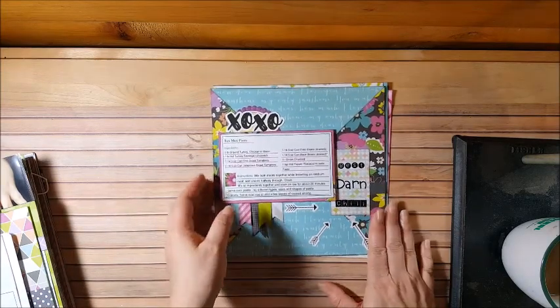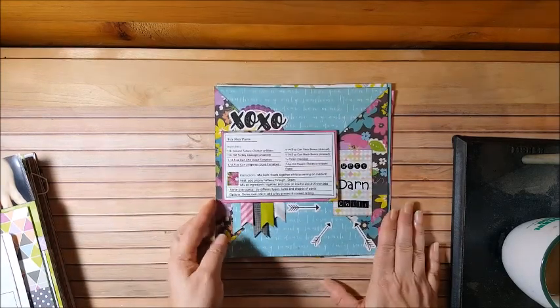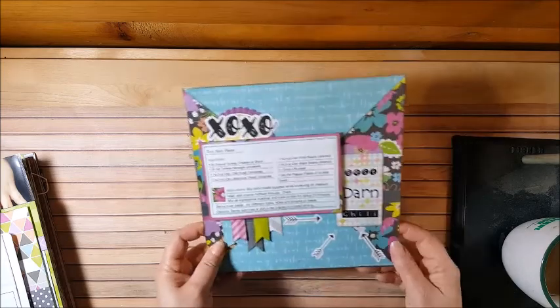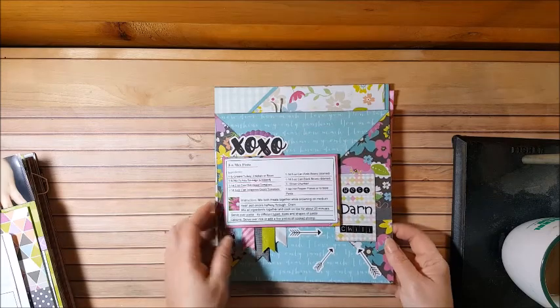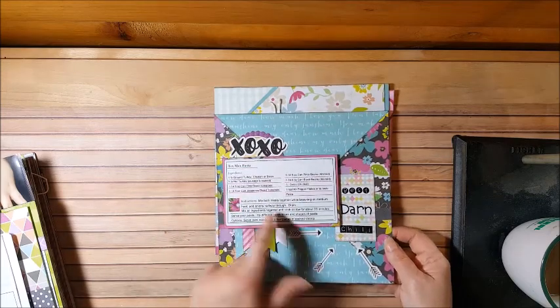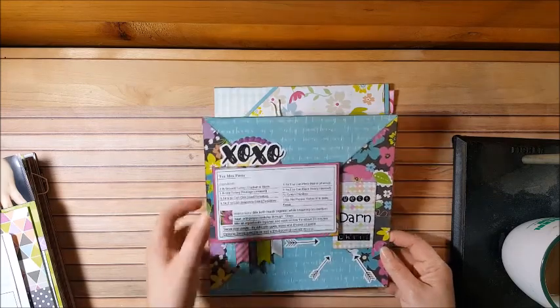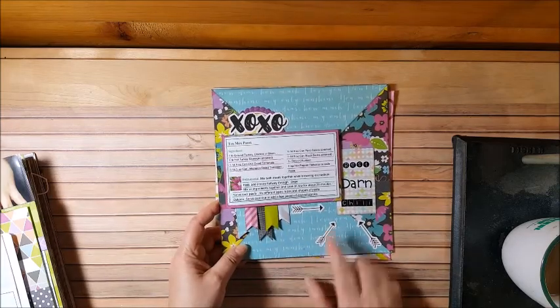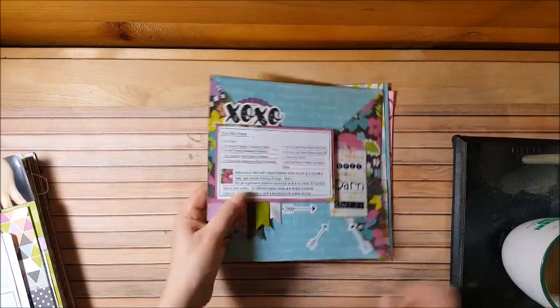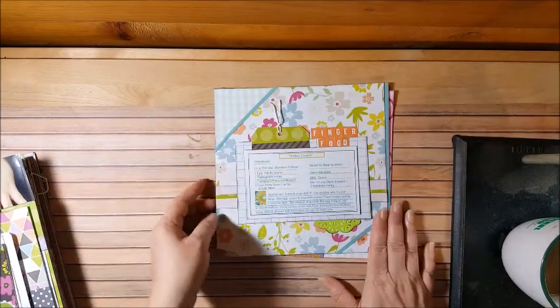This is my chili, and my family loves it — we eat that a lot, so it's a really meaningful recipe card for my daughter. I did these cards in Publisher — I typed them, thought they looked a little nicer, and added a little picture. Then there are some flags I just added and some arrows. Pretty simple.